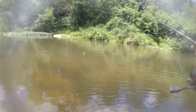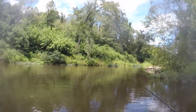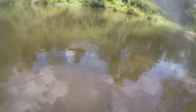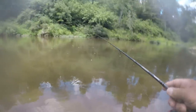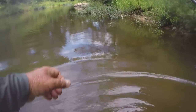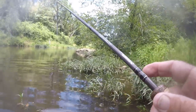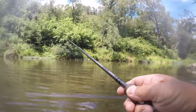Okay, but let's do it again. A lot of times you'll need to just reel it like that on a straight retrieve and just kill it. See that flutter? When that bait stops all of a sudden, like that, and starts fluttering down, a lot of times, I hope y'all seen that. Okay, now I'm going to stop it. See that fluttering down? A lot of times if that fish is behind it, and all of a sudden you stop it like that, that's a trigger to strike. They're curious what it is, and all of a sudden they run into it because when you stop it, they'll run into it. And that's deadly a lot of times.